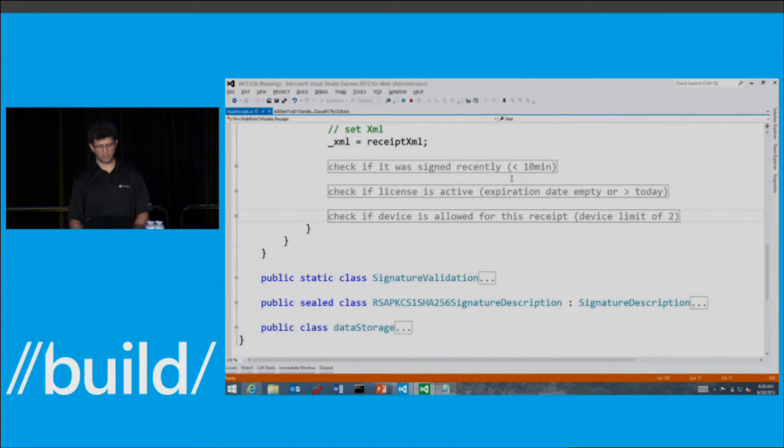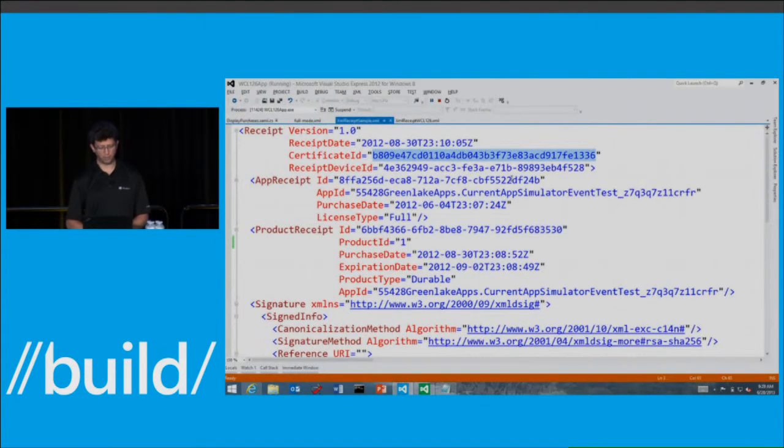So let's talk about one last thing. I mentioned that some of you might have some policy constraints from your providers of the content that you have, and you might have limitations on the machines. And this is where I can explain a little bit about what the receipt is, some of these identifiers. So you'll see that for the application itself, there's an identifier here. That's a unique identifier for that purchase. What that means is that that user, at that time, in your application, made this particular purchase. So those three pieces of information become a unique number that's hashed into this GUID.